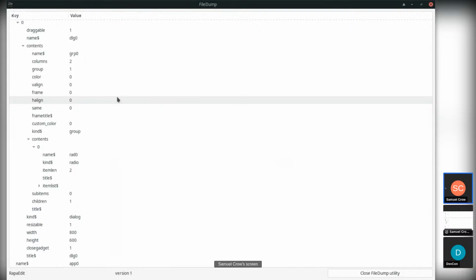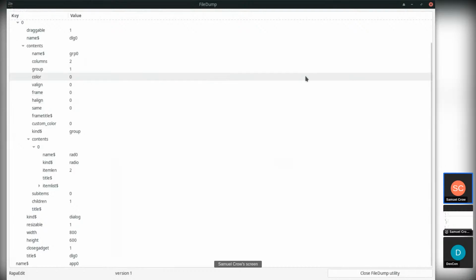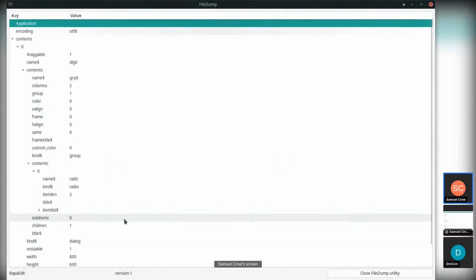I could have used JSON, but I didn't. I started this on a much older version of Hollywood that didn't have the JSON serializer yet. So I'm just using the built-in serializer for now. But here's all the parameters of every item that went into the file.